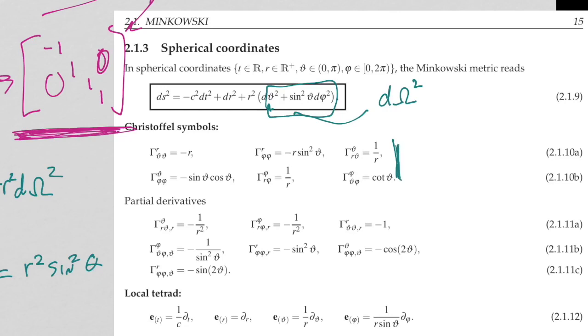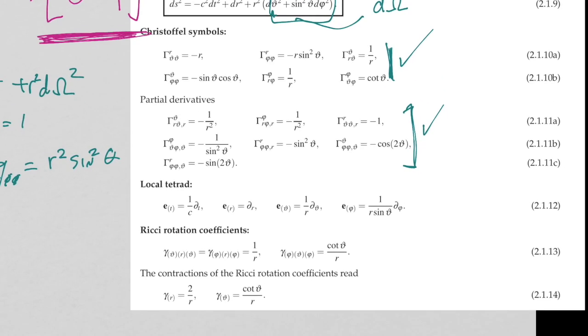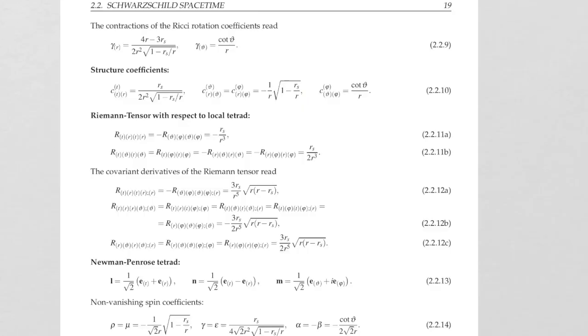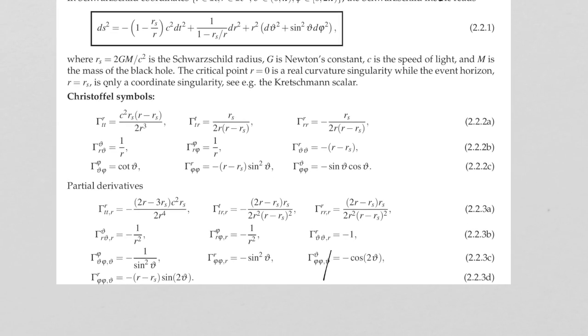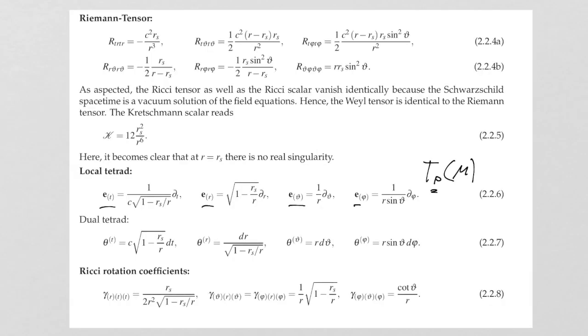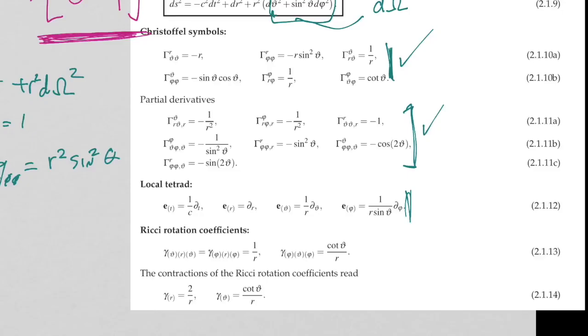Just because it's flat space-time doesn't mean that the connection is zero, right? What is zero, though? You'll notice you've got the Christoffel symbols checked, you've got the derivatives of the Christoffel symbols checked, local, but then you immediately have the local tetrad. So what's missing? Well, remember back in the Schwarzschild version, you had the Christoffel symbols, partial derivatives, and then you had the Riemann tensor. There's no Riemann tensor in this case because, of course, it's a flat space-time. It's flat, right? So the Riemann tensor, R alpha beta gamma delta, and they put the alpha down here, they like to use this form, equals 0. Every component equals 0. It doesn't matter what coordinate system you're in. Every single Riemann tensor component is going to be 0.